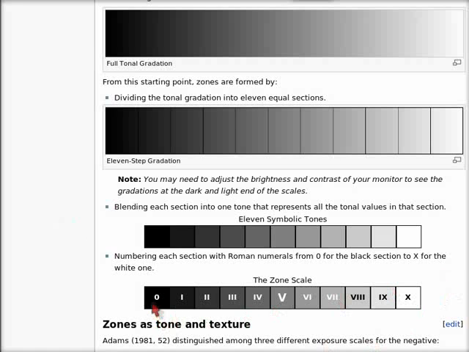If we start here with zone 1, zone 0 is undetermined, because there is no light up to a certain level of light. From zone 1 to zone 2, there is double the amount of light, from 2 to 3 equally. And so we have here 4 times more light than here, 8 times more light, 16 times, again double, double, double, double, and here double and more, because white and whiter, there's no difference.